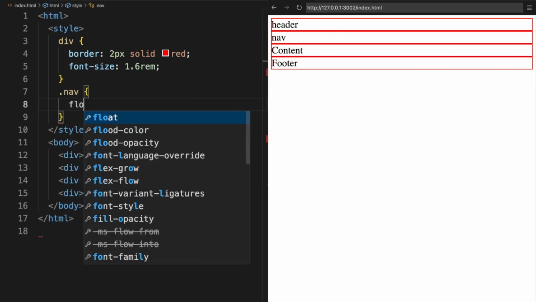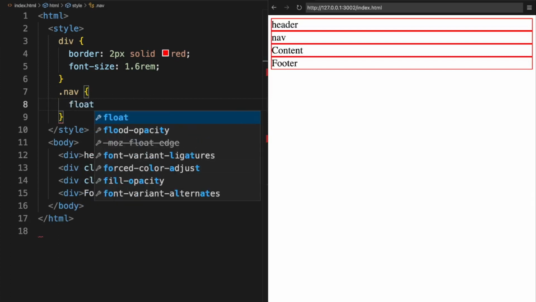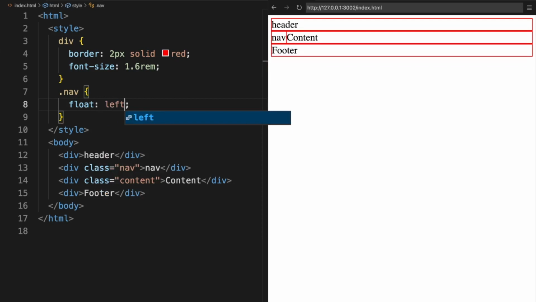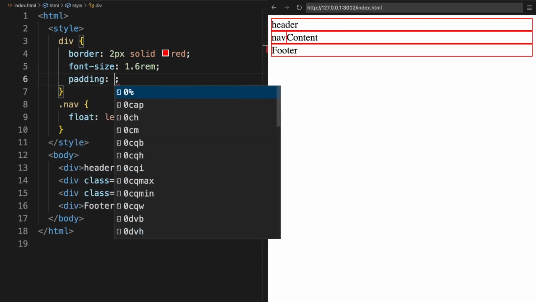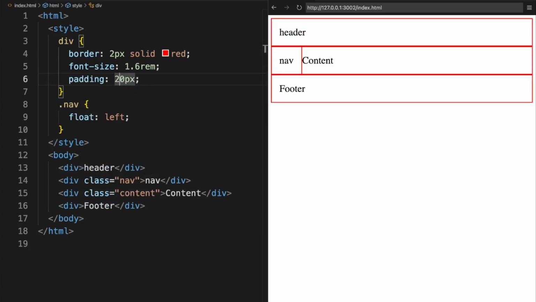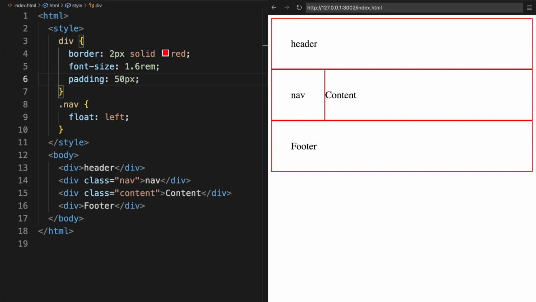and what you just need to focus on is the float property, which is the major bone of contention here. And the value you need to add is left. So immediately you do that, look at what you have. It creates that setting for you, where you have your header, and then you have this. So let me just do a universal style, so that it will give us a better view of what's going on. Yes, so this is better.